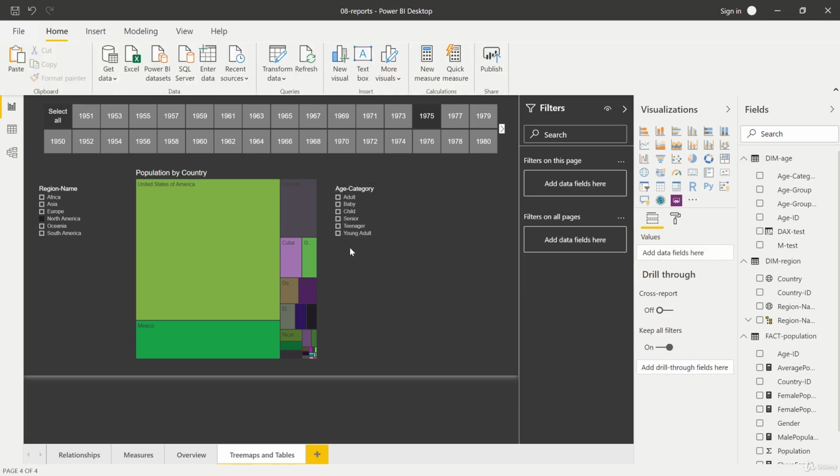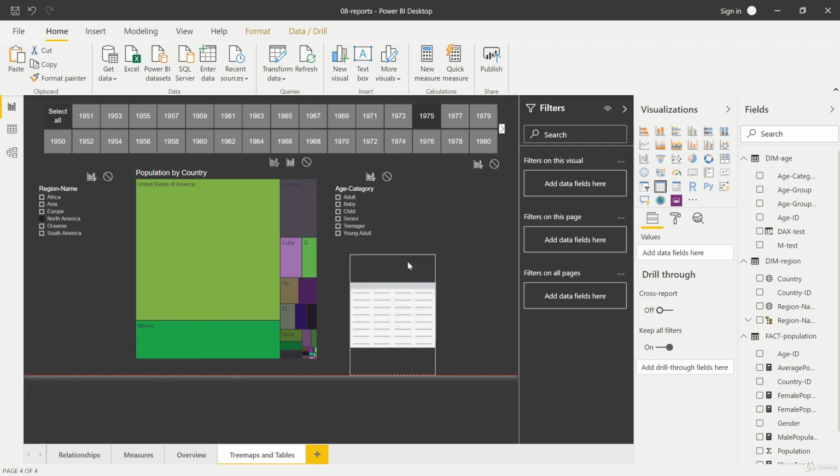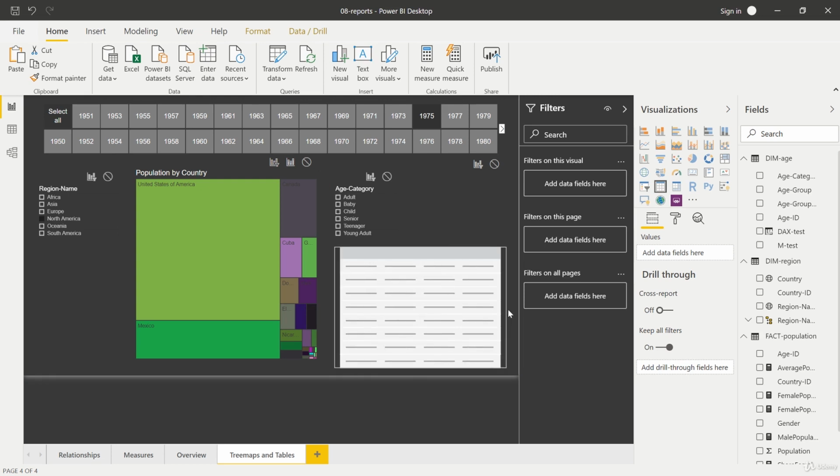And now I would like to create a so-called table. A table, as the name indicates, is just a plain table, so not a really fancy visual. However, it is heavily used in Power BI in many projects and also very helpful. To create the table, you go to this symbol right here and click the table. Now we don't want it over here. I maybe want to have it, let's say, down there a bit. Let's see what this looks like in the end.